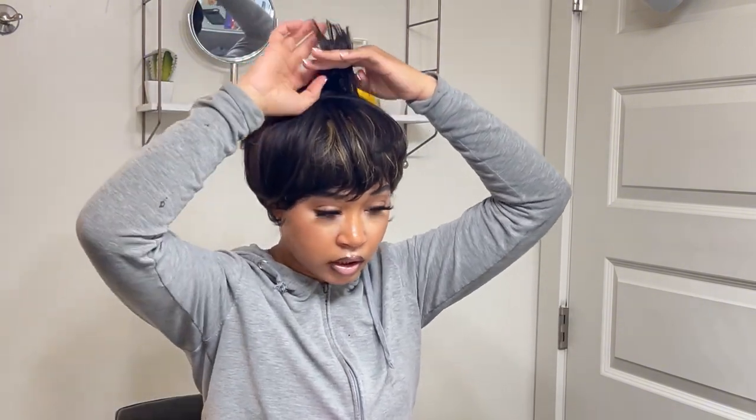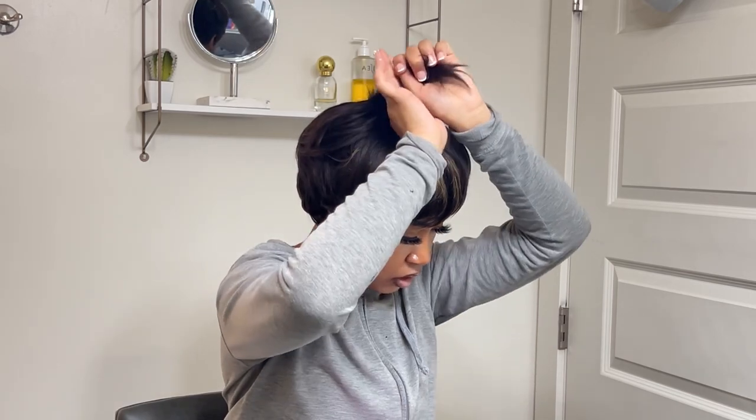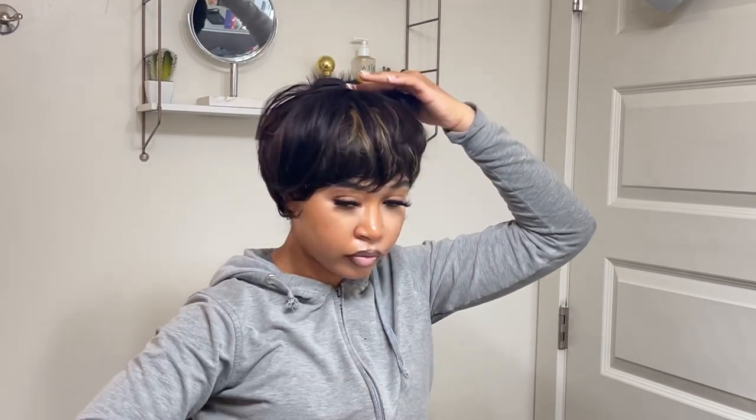I can see it back here. I didn't see it until I looked in this little mirror back here. Y'all can't see what I see, but it just looks like I need some tracks. So let me find a hair clip. I'll be right back as soon as I'm about to put in this track.